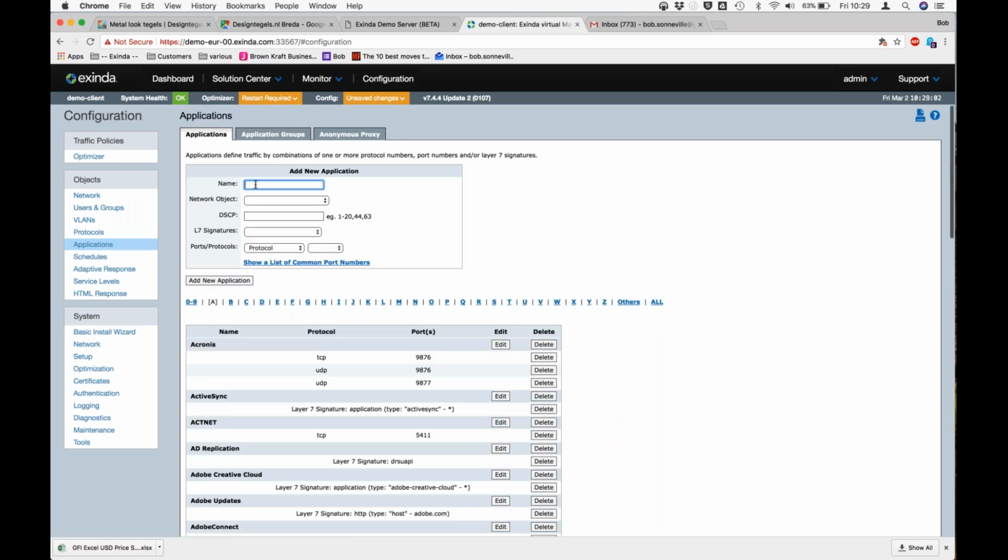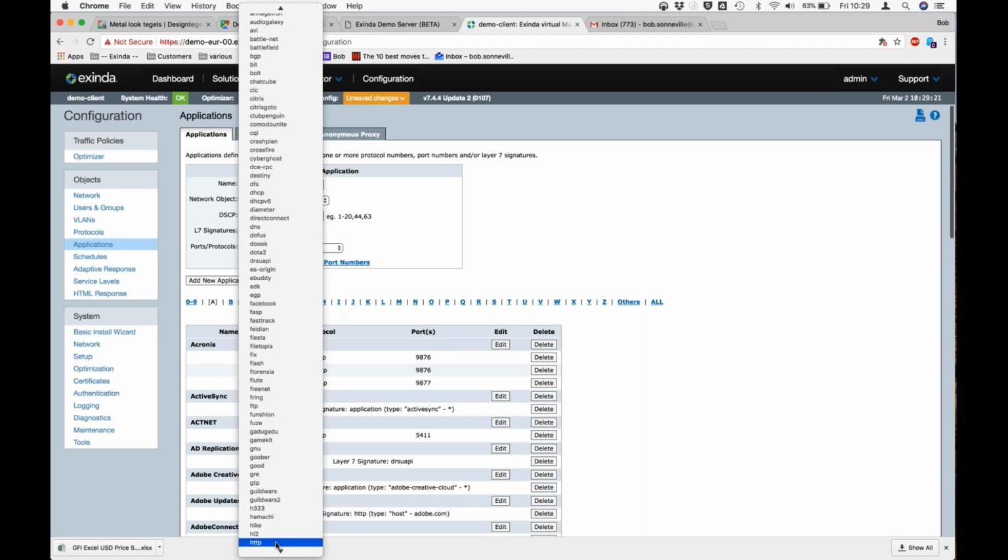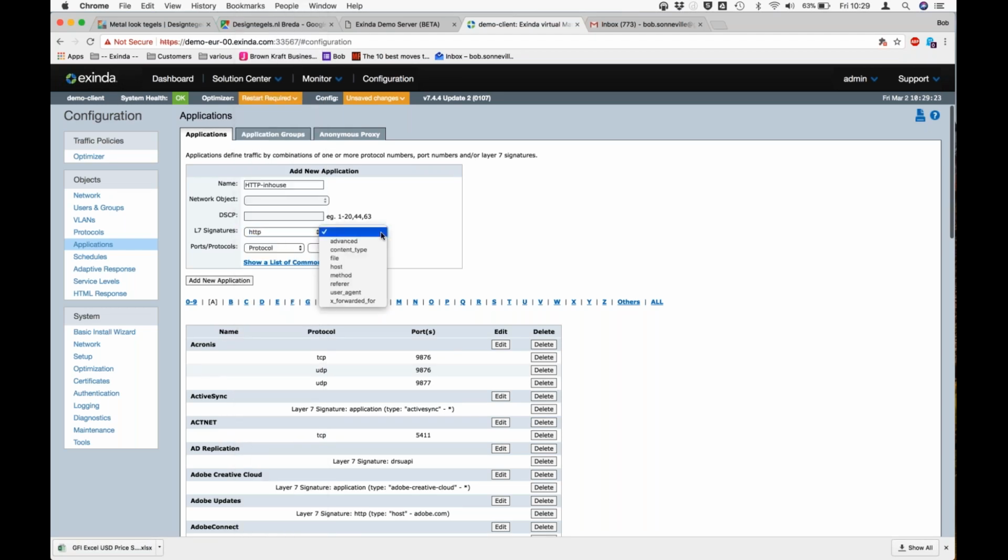Yeah, very important. For example, you have an in-house MySQL solution and you use a different kind of port range, or maybe HTTP is an easier one to show, HTTP in-house, whatever. You would use a layer 7 signature based on HTTP, but because you own that application, you could say, in HTTP, I will only look for content types.